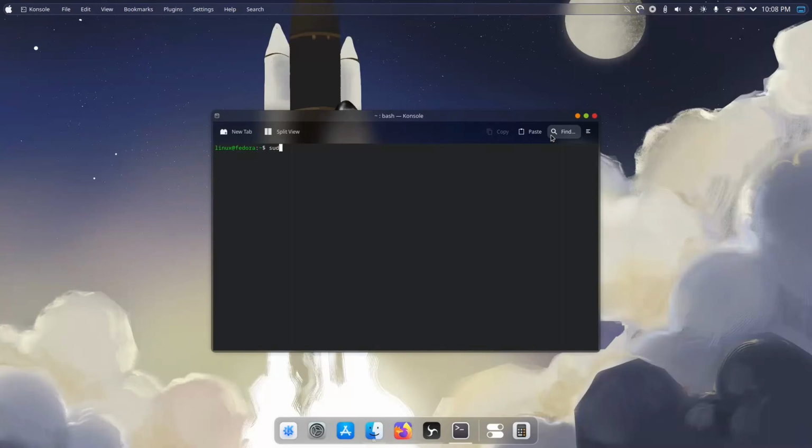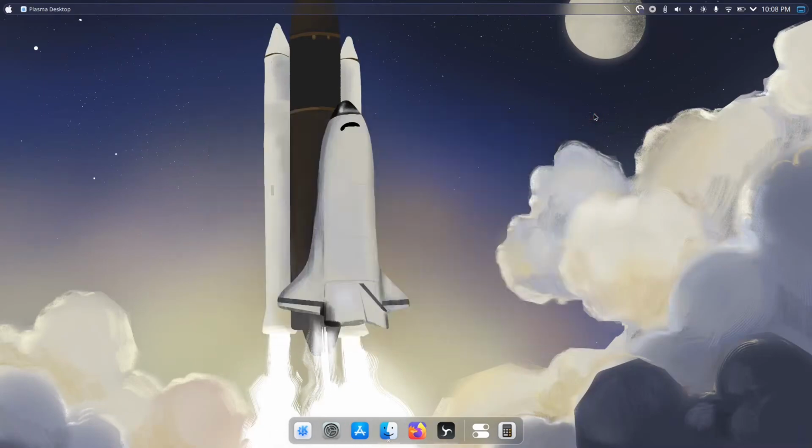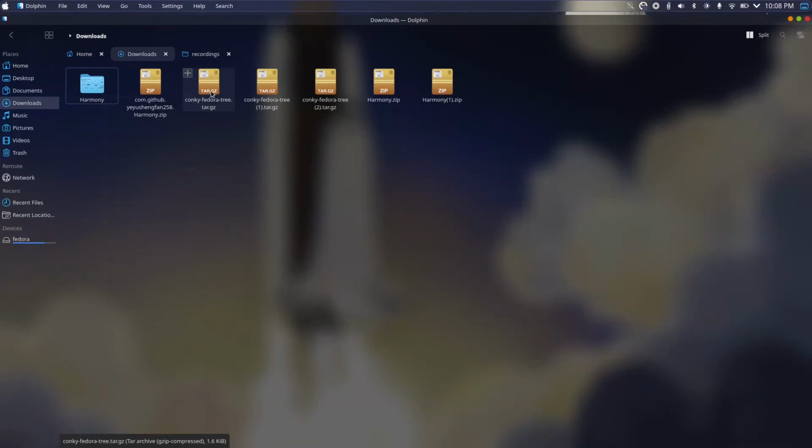What you want to do is install the Conky. You don't need a Conky manager, just install the Conky. So just like the Kvantum, search for how you could install it on your particular distro.